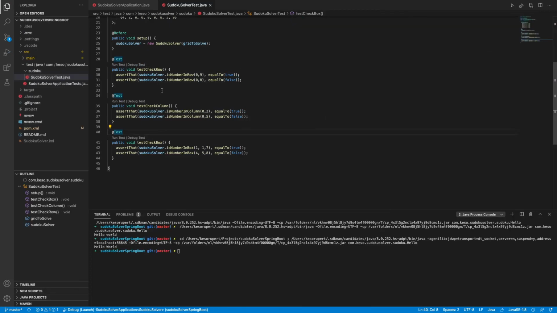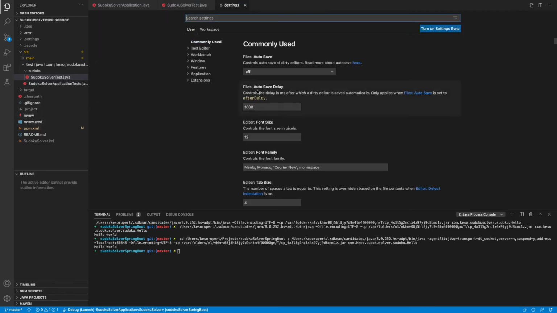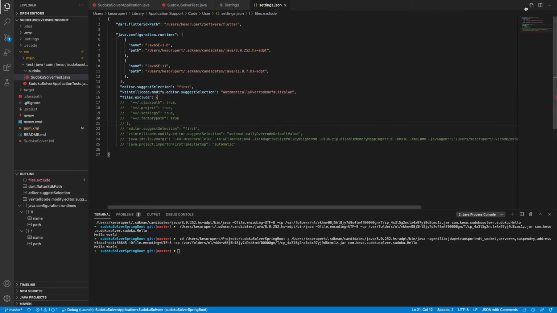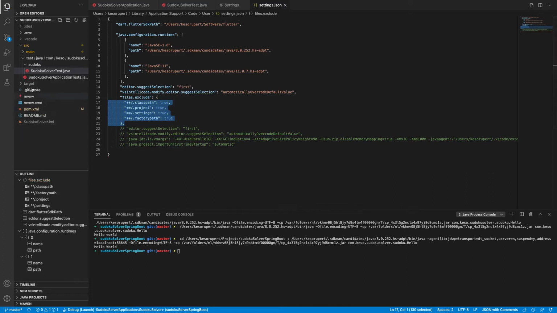Oh, I actually forgot to show you the difference for when you comment out that part from the settings.json that will clean up your Explorer. So let's go to the settings quickly by pressing Command, comma, and then top right you can press on the button for the JSON file. So here you notice the class path, the .project, also the .settings. I should also add the .idea here. And then if we comment this out and save it, you see that it already cleans up a bit.